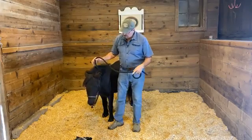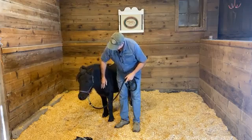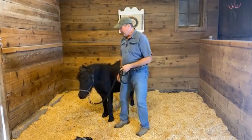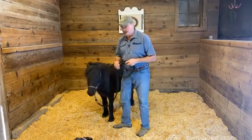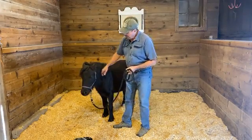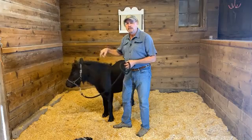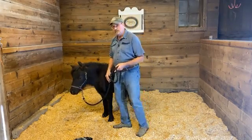I guess this is Stormy. Stormy's 10 years old, and she belongs to a lady nearby who has a boarding facility, and this is her child's pony. Stormy's pretty cool because she's very patient. She works with kids a lot, and she's cute. Most ponies are cute. So I'm going to start working on her and do the Bladder Meridian and just go through the moves. It doesn't take as long on a small horse usually, so we'll just see what happens.